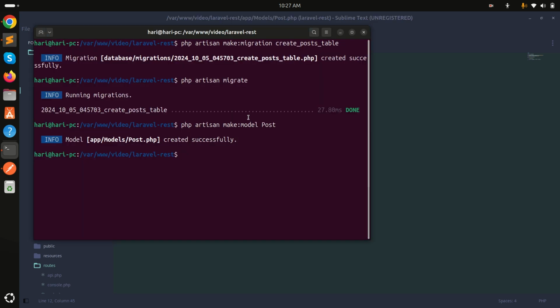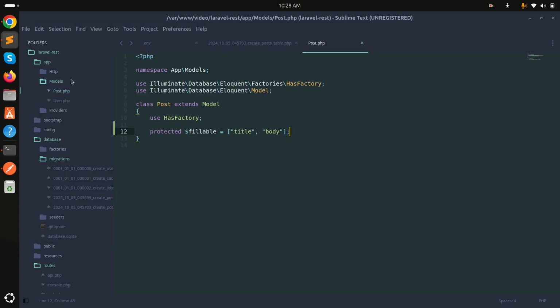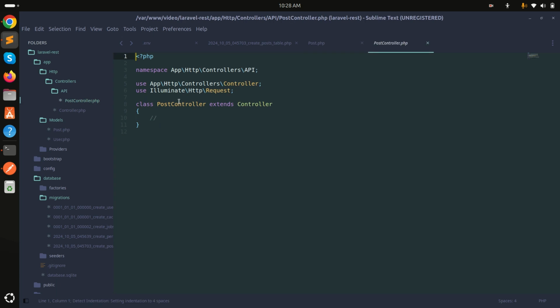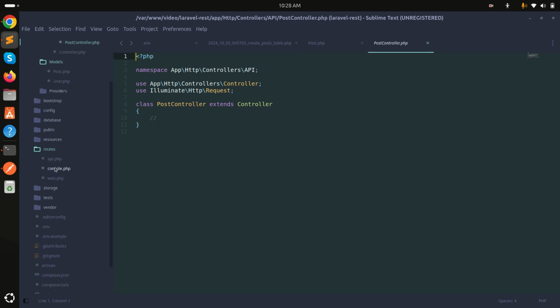Now let me create the controller. I will say php artisan make:controller Api/PostController. You can see the Api folder is created, and inside that folder we created a PostController. Now let me create a route for it.